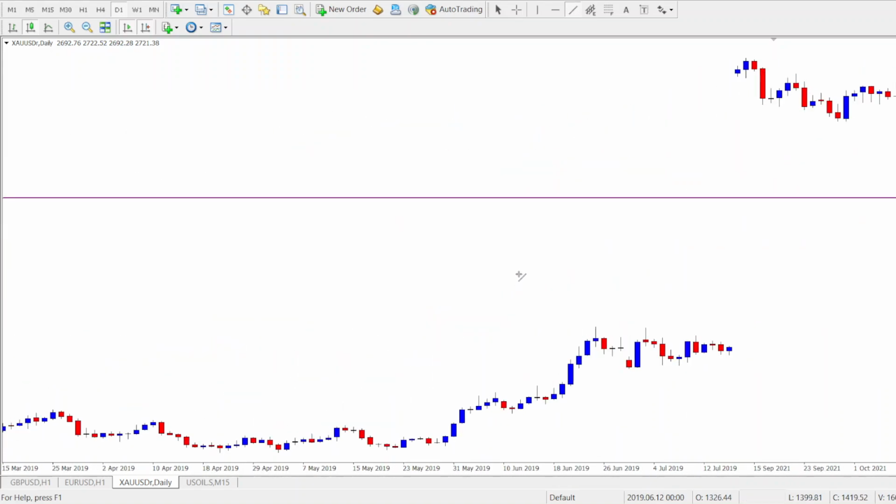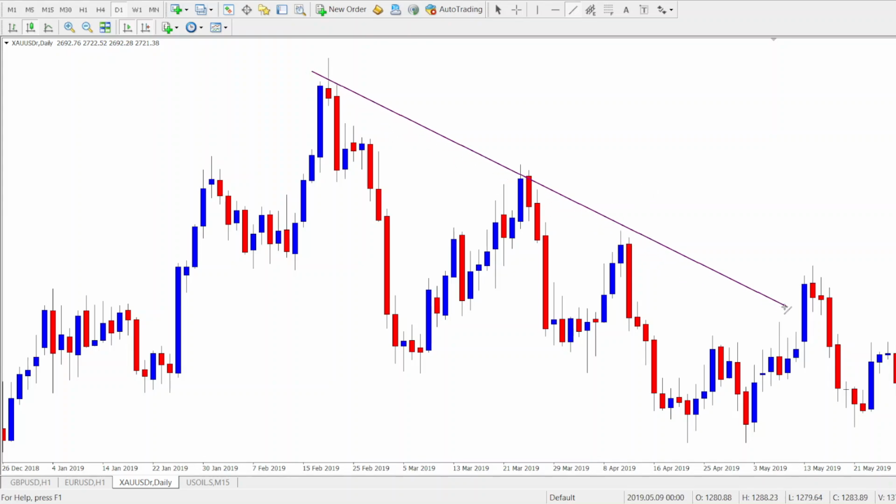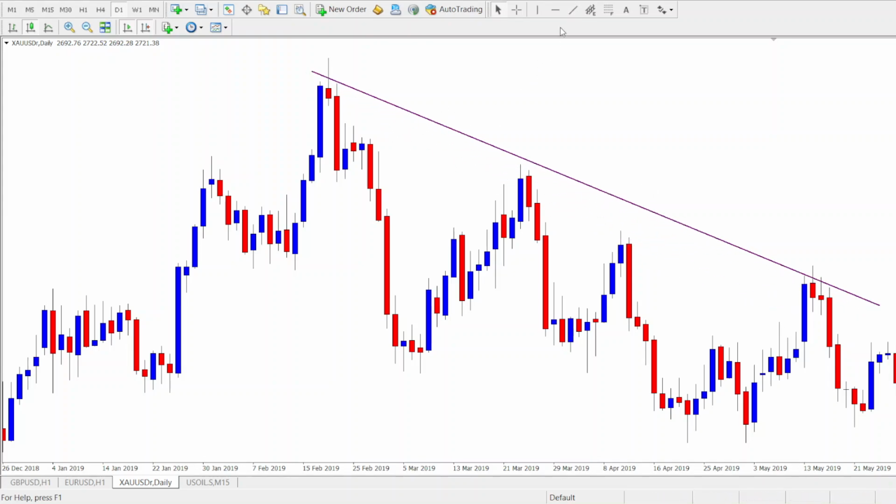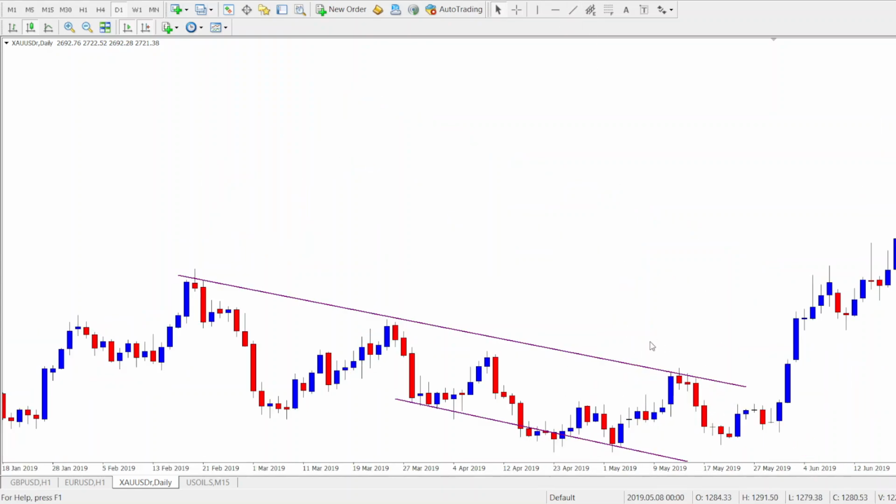Channels are basically when you have your lines going up and down, moving in a somewhat parallel manner. So we had a channel around this point, but there was not exactly a channel here. If we had joined this to this, we wouldn't have had a channel anymore. It would have given us something like a wedge or a triangle. But around this point, we had a channel because the price was somehow parallel, although not perfectly parallel. So we had a channel within this area.